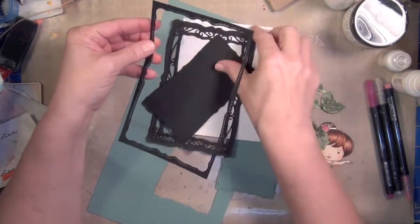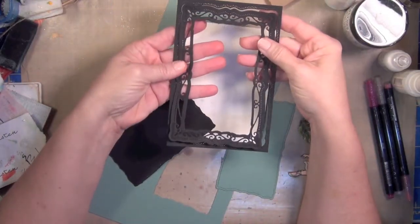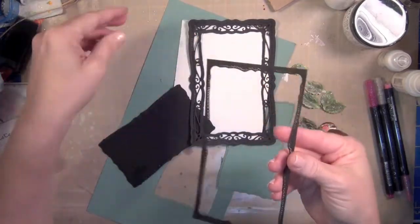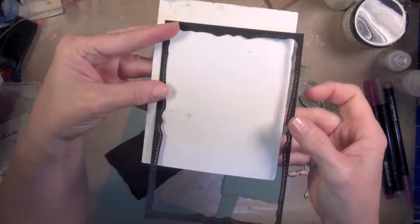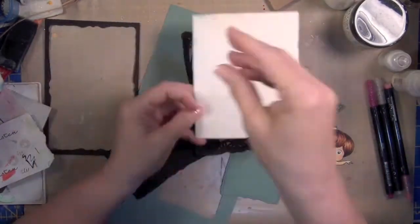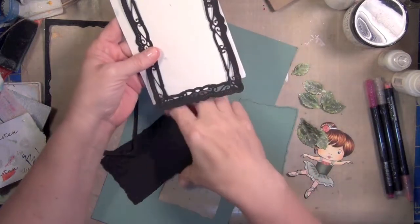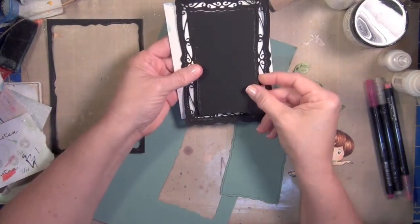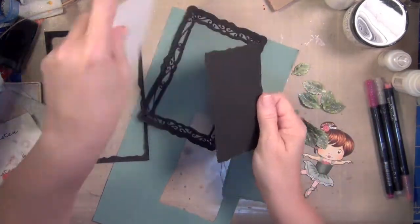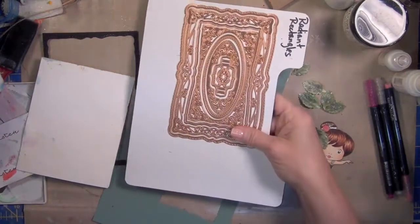cut this outer frame, and so to get this I needed to do this cut right here. Can you see that? But when I finished, I ended up with this piece, which is very usable because it has that embossing, and you can see that little detailing around here. So I'm holding on to that. And then to get this inside edge, because the piece that cut this actually left the inside filled, I used the next one and did this piece. And you can see it also, let me get a white piece up here behind it, also has really nice detailing. So here's what the dies look like.